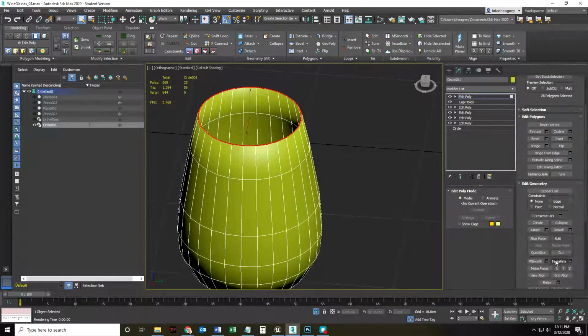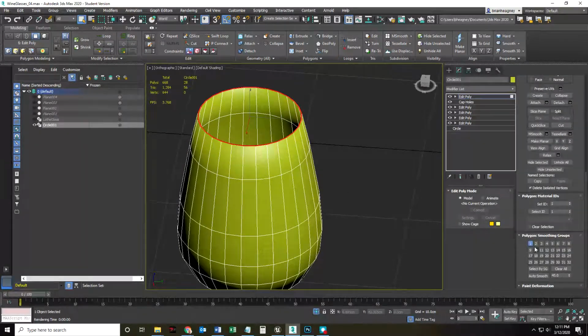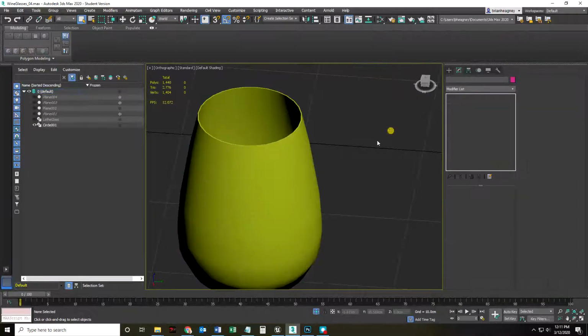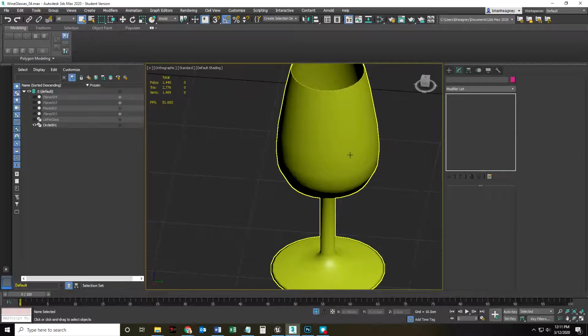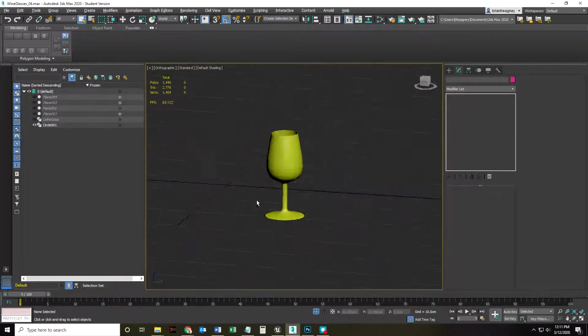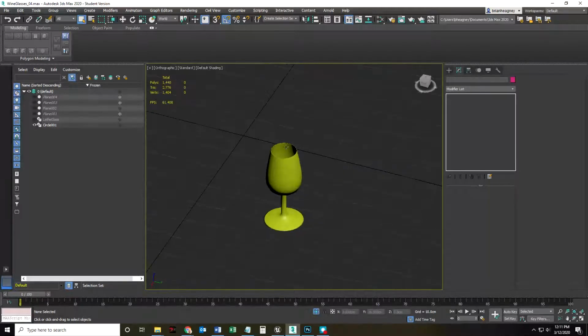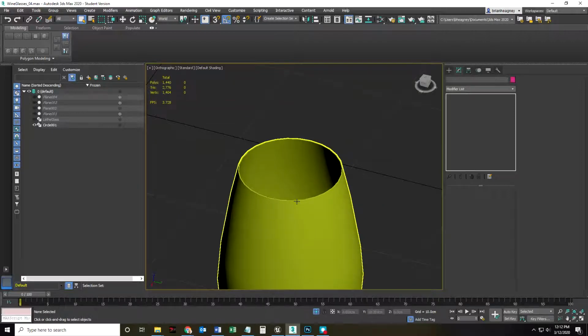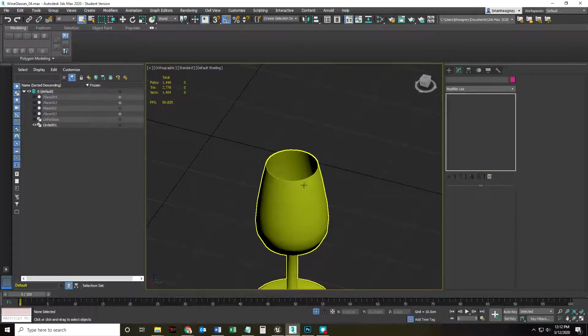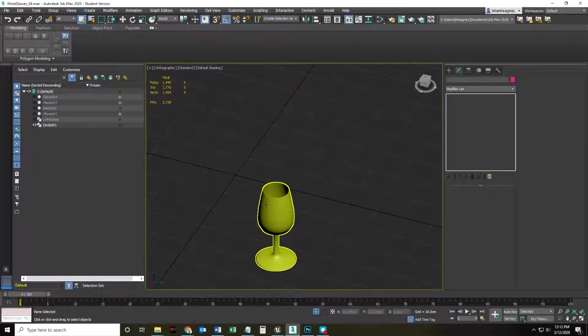Okay, what I'll do here is take this off of smoothing group 1 by unchecking 1, and put it all on smoothing group 2. When I do that, most of this is smoothed together. That makes sense, that's a piece of glass, but the rim is not destroying the lighting here. It's not trying to round that corner.